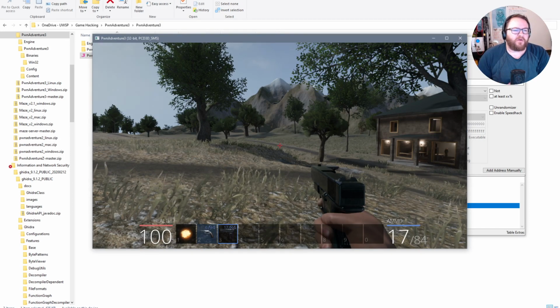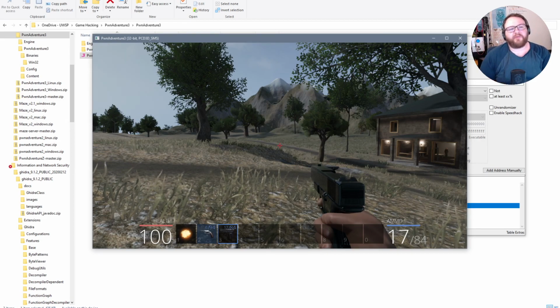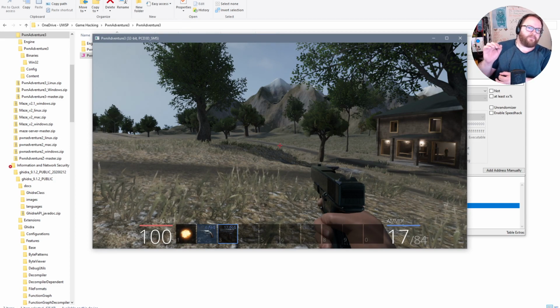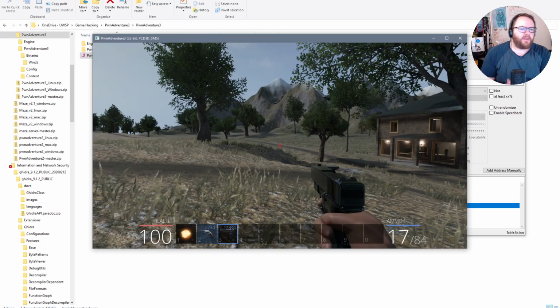And now we know that if we're going to give ourselves infinite gold in the online mode, we're going to need to figure out how we're going to send to the server. We can change that value on the client, but we also need to send to the server to let the server know it needs to update our number of Pwn coins as well, which means that's not something we're going to be able to do until later on this semester when we get to the networking stuff. But we figured it out.